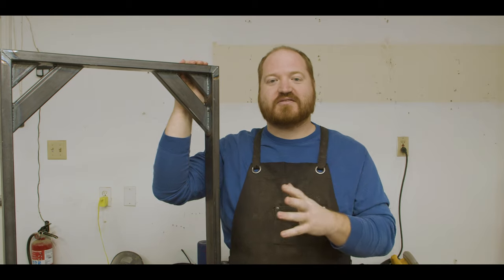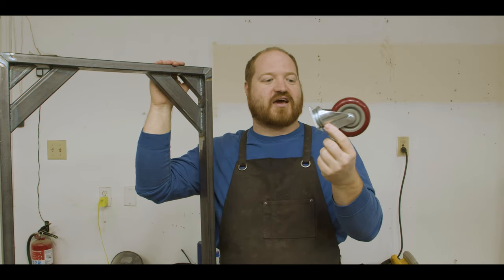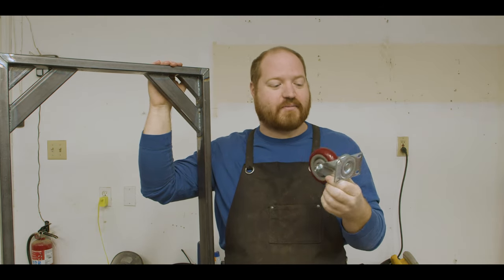So the next step is to attach the casters to that. And I have four of these casters I got off Amazon. Altogether, they can handle 1,200 pounds, which should be plenty for my tool cabinet.